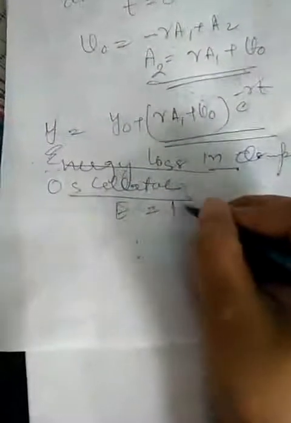How much energy is lost during the damped oscillation? So we are going to derive this equation for it. The average energy loss will be equal to the sum of kinetic energy plus potential energy. So we are going to find the average kinetic energy and the average potential energy, and when we add them, we can find the total energy loss.